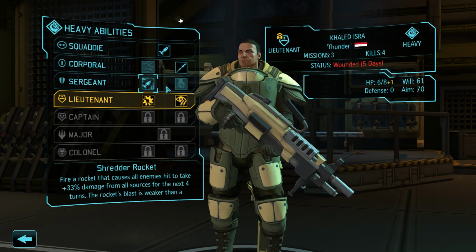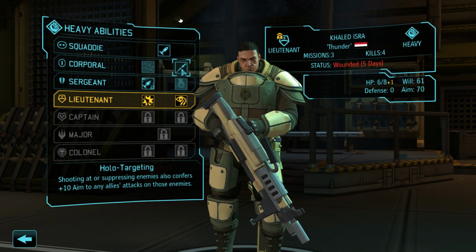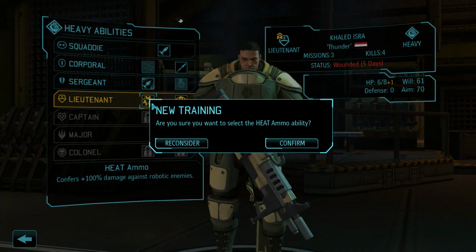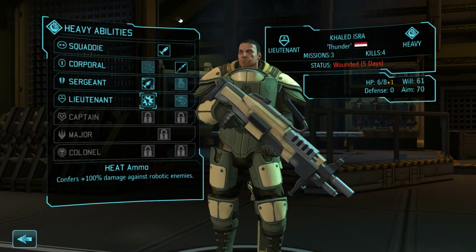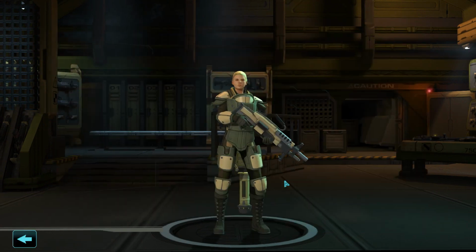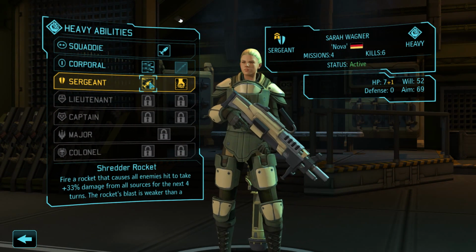What else does he have? He's got the shredder rockets. He has the hollow targets. He's got the rocket. Okay. I think that's a tough decision. I think we'll take the one against robotic enemies. Sarah. Good job, Sarah. Been promoted too. All right.